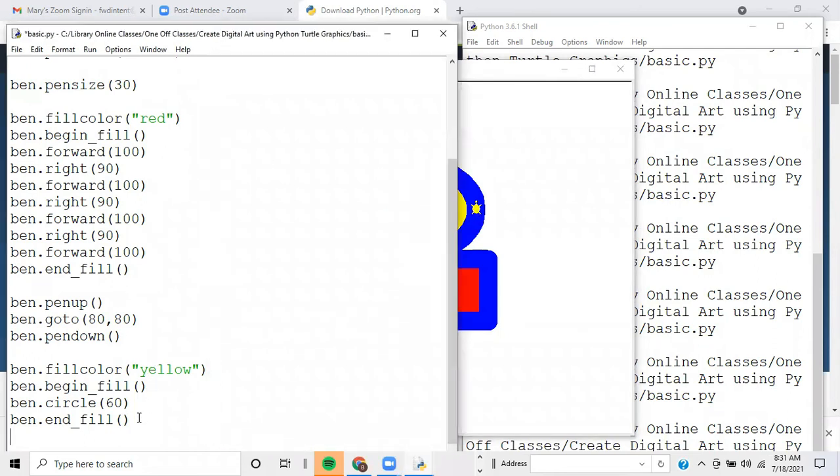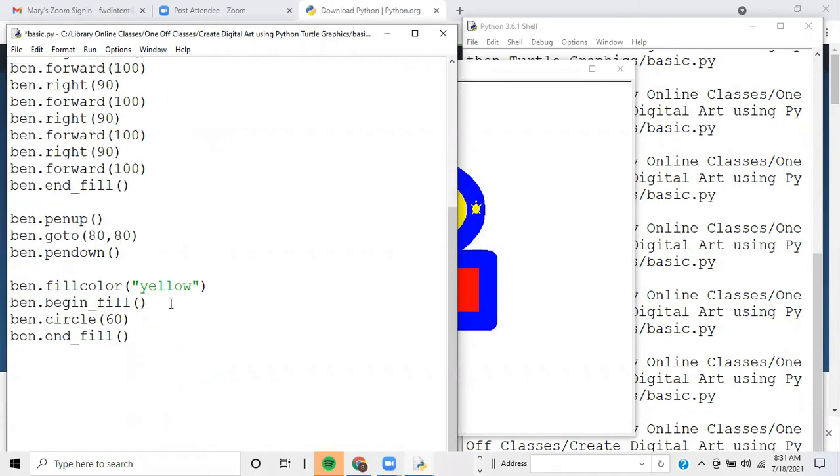And then one more basic thing that you can use is the command. Now this command is not, so far we've been dealing with commands that come from the function pen.